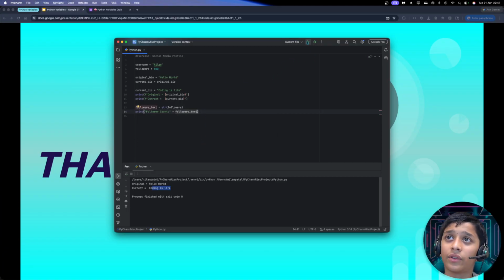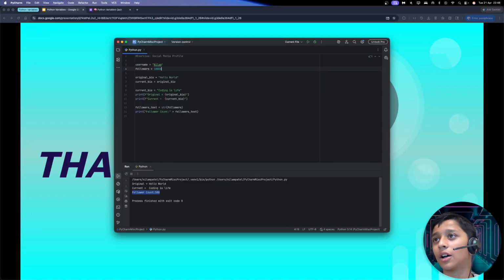Once we run this code, we will get follower count is 500. For example, if you change this and make it 100,000, then you will get follower count 100,000. For now I will leave it at 500. So you have 500 followers right here.